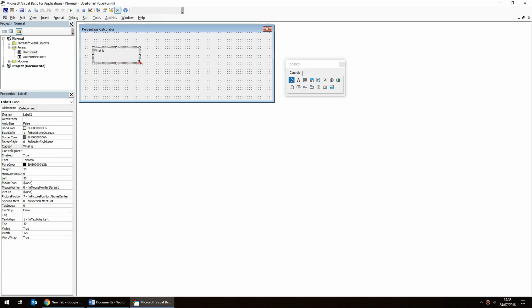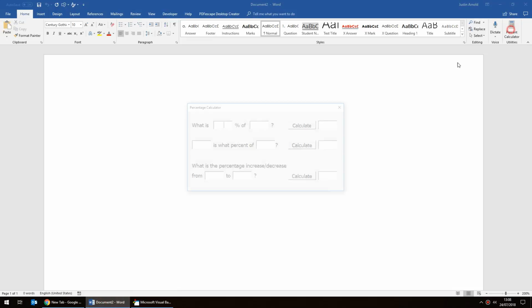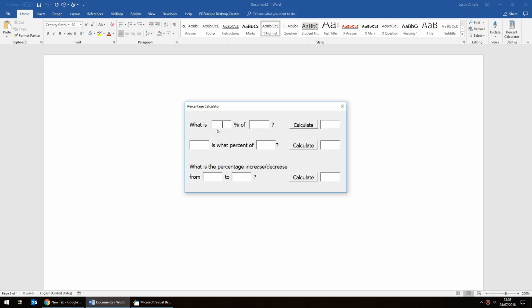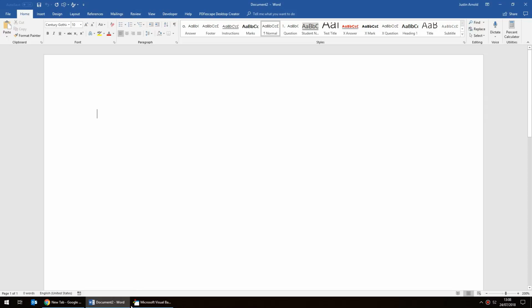Now that's a bit small at the moment, but I'm not going to worry too much about changing the font, because I'll be changing the font of several boxes. So you'll see that on here we've got this font is quite large, that font will need to be big, so will that, so will that, so will that, and so will that. So I'm going to change all of those in one go.